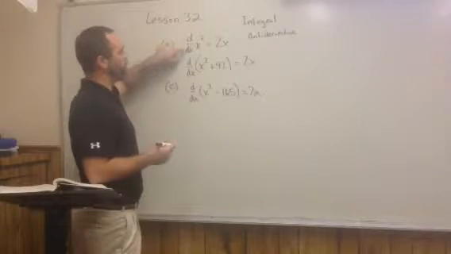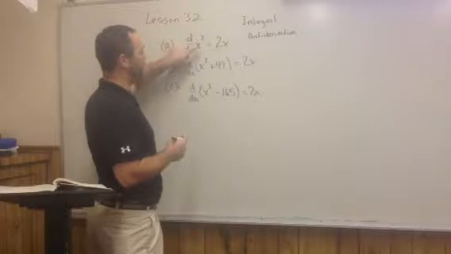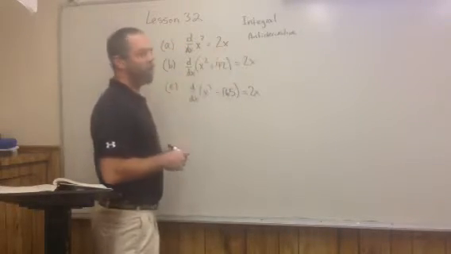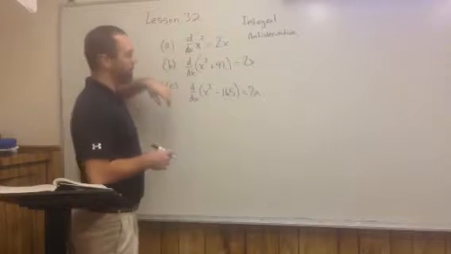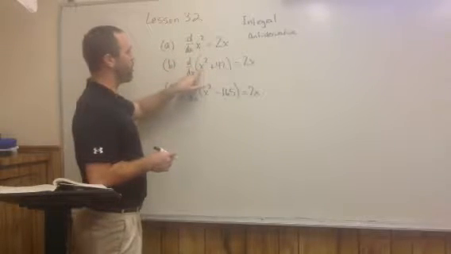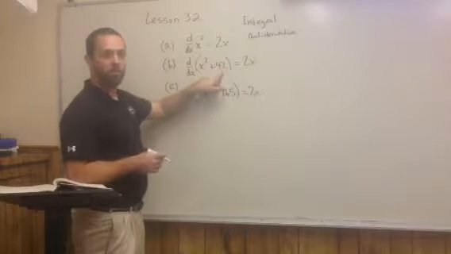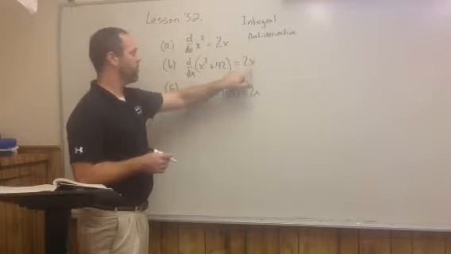Now, a little bit of review. If we took the derivative of x squared, remember we put the 2 multiplied out in front, which gives me 2, and then subtract 1, it would be 2x. Now what occurs is that we can also get other derivatives of 2x. If I took the derivative of x squared plus 42, well, we know the derivative of x squared is 2x, and we know the derivative of any number is 0, so this would also be 2x.